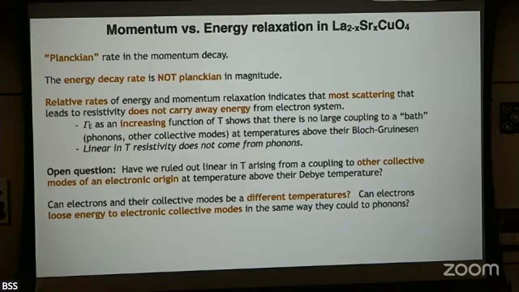Hayu and Debanjan have a very interesting paper where, inspired by this data, they introduce a collective mode. The electrons can lose energy to the phonons, or the electrons can lose energy to the collective mode, which then loses energy to the phonons. The electrons and the collective modes are the same. Yeah, I should say that there's.